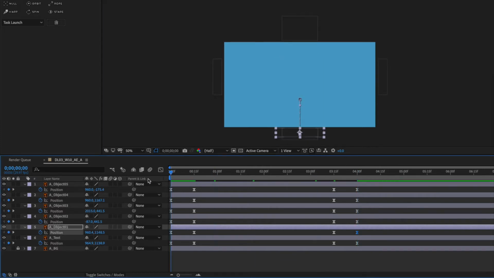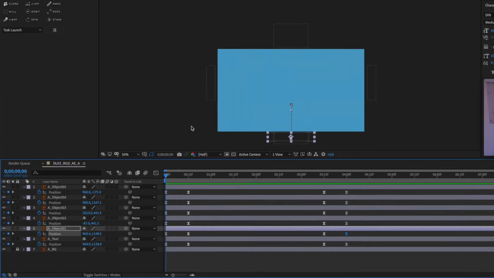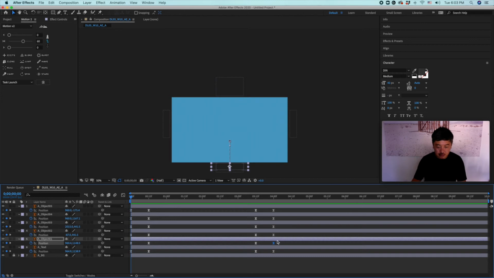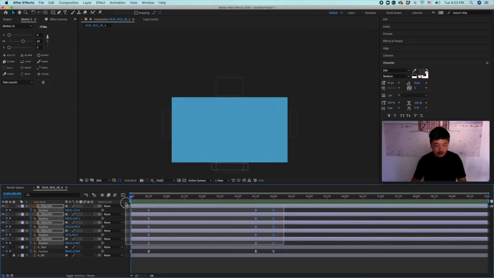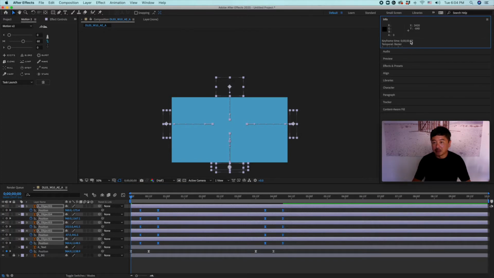What it's going to look like when you play it is that everything comes together and then everything splits. So that's great. Now what we would like to do is shift all of the keyframes. For the text, for each of them, I would like to shift them by 5 frames. You can manually move these 5 frames, and you can read the info for which frame is the in time and which frame is the out time.